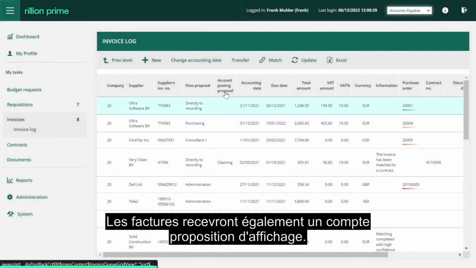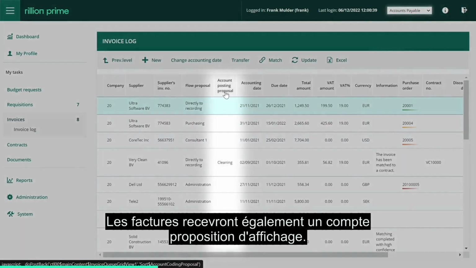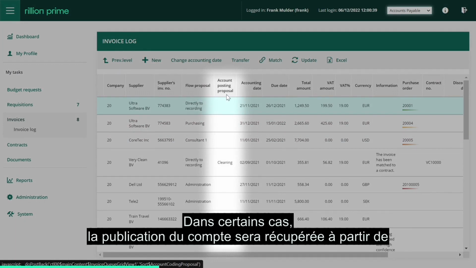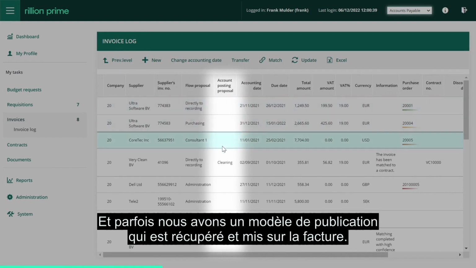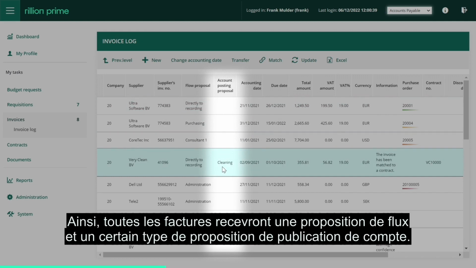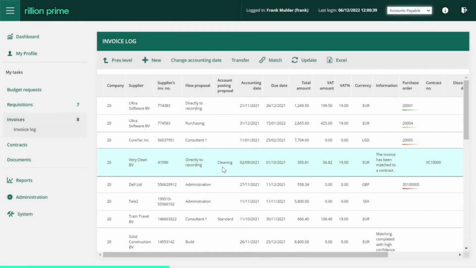The invoices will also get an account posting proposal. In some cases, the account posting will be fetched from the purchase order or contract. And sometimes we have a posting template that is fetched and put on the invoice. So all invoices will get a flow proposal and some type of account posting proposal.